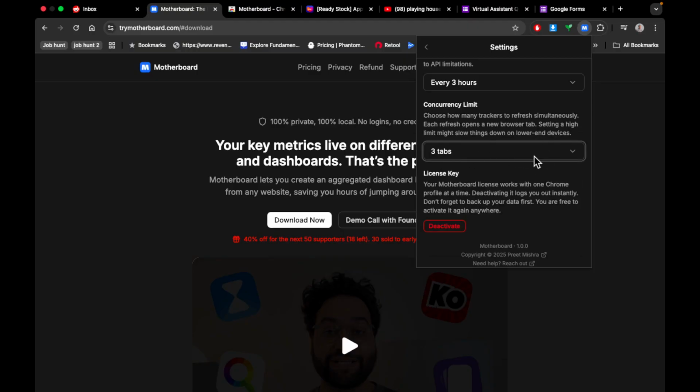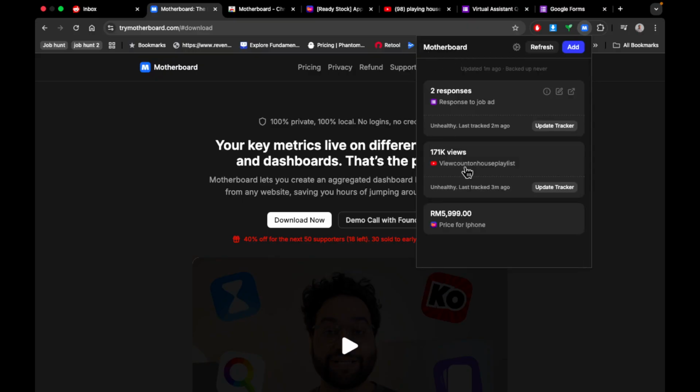Yeah, that's my thought. Yeah, like 50. Imagine trying to refresh 50 different trackers, opening all those tabs on your computer. I think that probably isn't all that useful for your standard user. They may have no more than 10. But someone running a business could have a bunch of different dashboards and little elements they want to track. The important thing is that it is a dashboard, but it's very element focused. So someone with a more complicated lifestyle may have multiple elements in one page that they want to track.